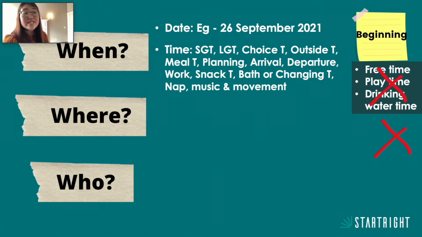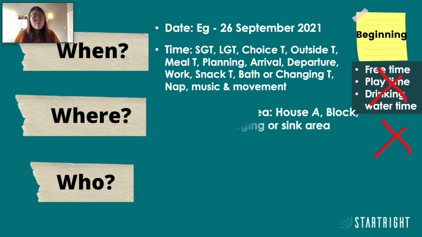Okay, we don't use free time at StartRight because there is a negative connotation to the term free time in the center. It sounds like there is no supervision. The term is easily misunderstood. Alright, so the word choice time is a very precious time because it's a time where children choose what they want to do in the center. So when they choose what they want to do in the center, don't just put choice time in Brightview. Choose and say what they are doing at school. What are they learning with that material that they have in front of them? Okay, so that is choice time. So always remember to ask for children's plan when they are entering into a plan of choice time.